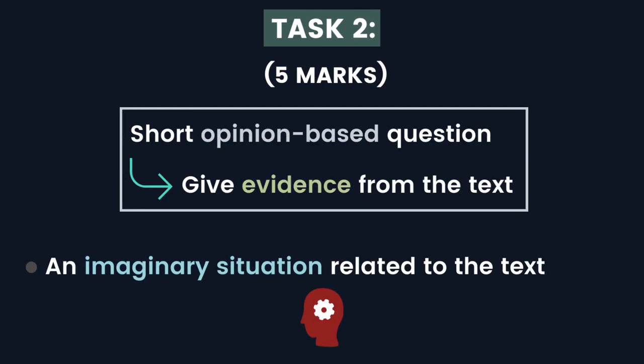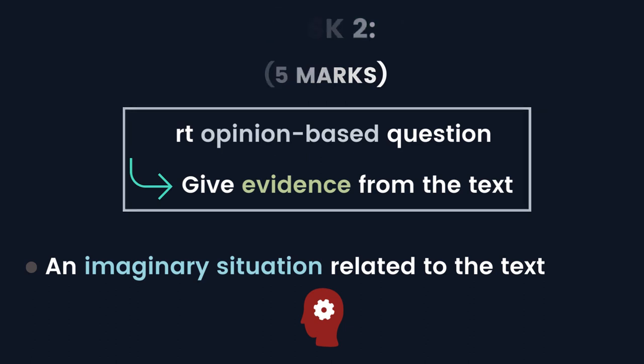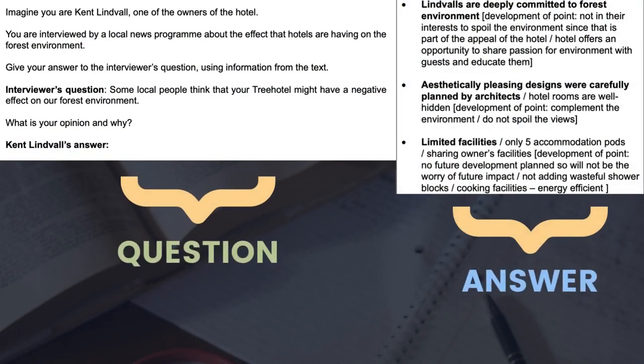This is a short opinion-based question, where the candidates will be given an imaginary situation. Using the evidence from the text, they will answer this question. For example, you can be given a situation where you are giving an interview as a local citizen. Here is an example. As you can see in the question, we have an imaginary situation where we are giving an interview as the owner of a hotel. In short, you will use the passage to give and develop your opinion for a certain situation.